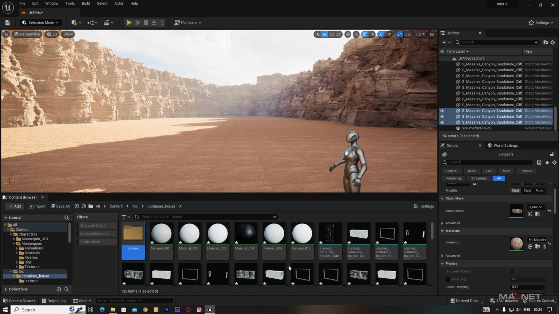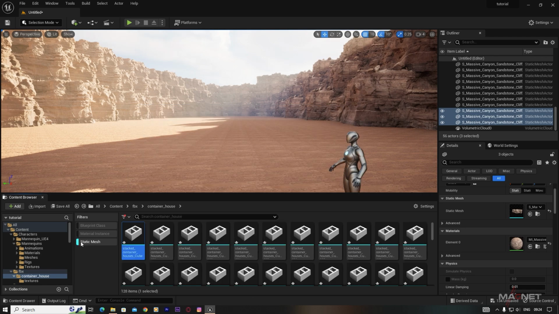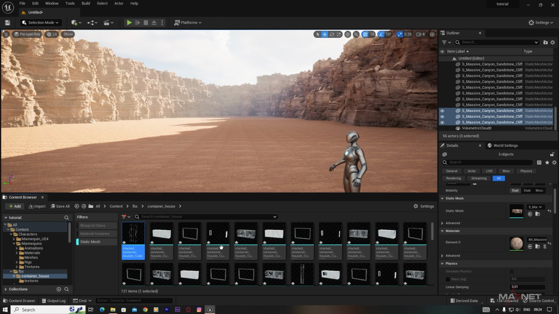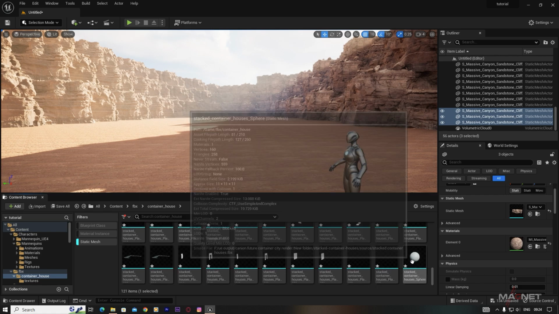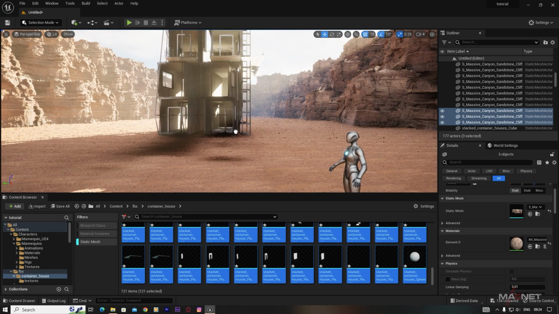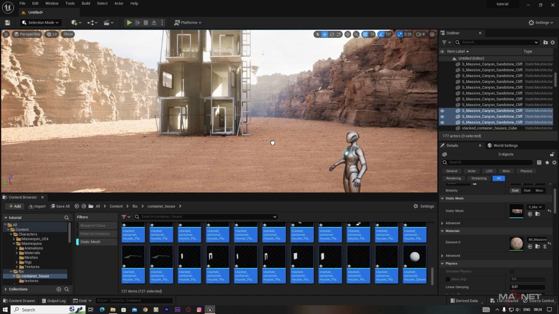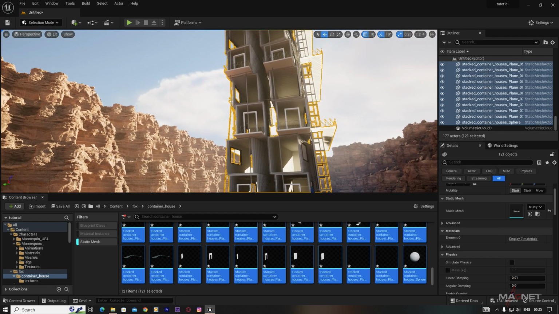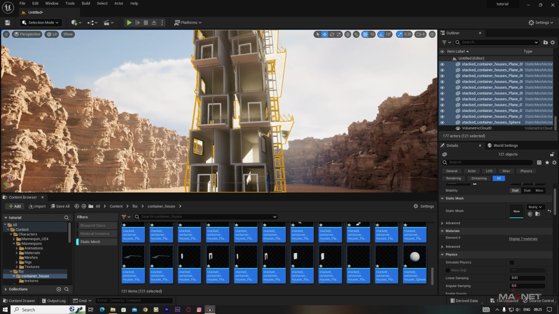It is very simple. So first we're going to import this FBX file to our viewport. So first we're going to select all of these static meshes. So in order to filter out the static meshes, we just select this filter here and then we select all of these static meshes here. Okay, just like that. And then we just drag and drop over here. So you can see that this looks something like this. And once we import it, you can see that you have selected all of the static meshes together. So before we do anything else, first we're going to put all of these selected items into a single folder to make things organized.